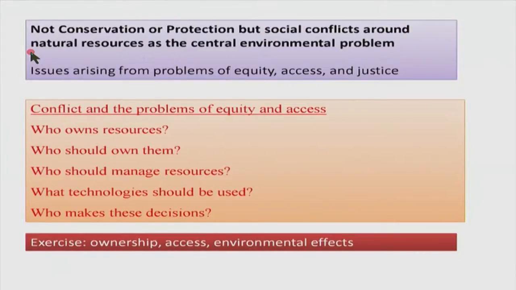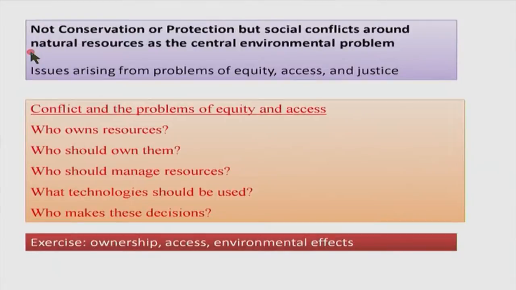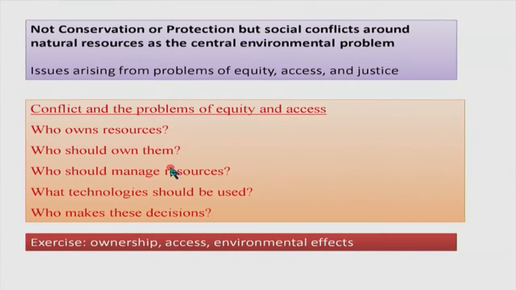What kind of technologies should be used for more efficient use of resources? For example, for a drinking water project, what kind of technologies are useful? Or if you want to channelize river waters through canals for irrigation, what kind of technologies are better? And who makes these decisions about technologies? Is it made by politicians, bureaucrats, technocrats? Is there people's participation? These issues determine what choices we make about environmental management and in turn how efficiently they are managed and with what consequences for environmental degradation. This could be an exercise you do with your own students about ownership of different kinds of resources in your own neighborhoods, town, or village.